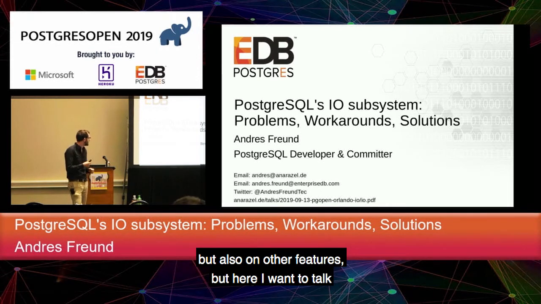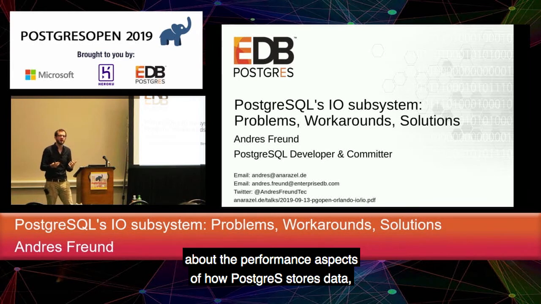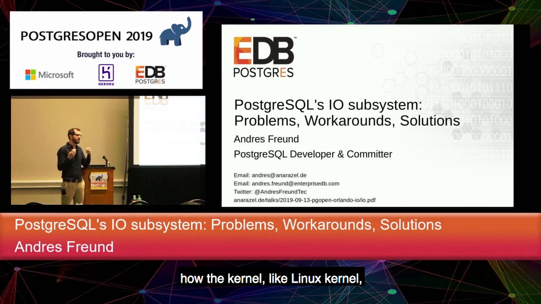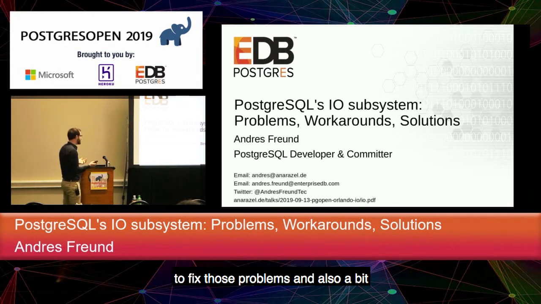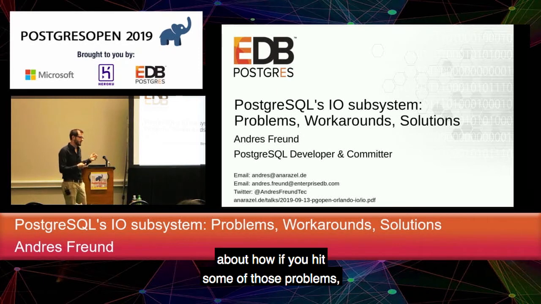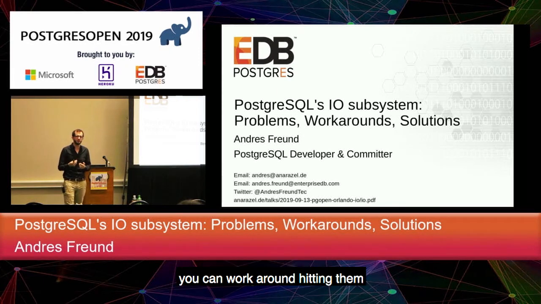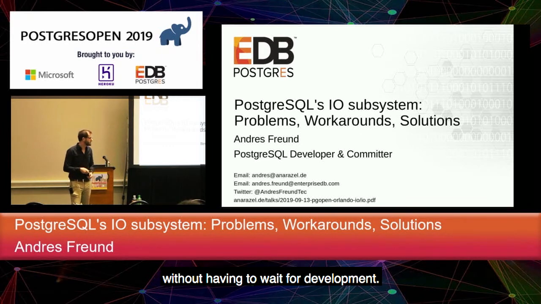But here I want to talk about the performance aspects of how Postgres stores data, how the kernel, Linux kernel specifically, influences that, and what the problems are and what you can do to fix those problems. And also a bit about how, if you hit some of those problems, you can work around them without having to wait for development.